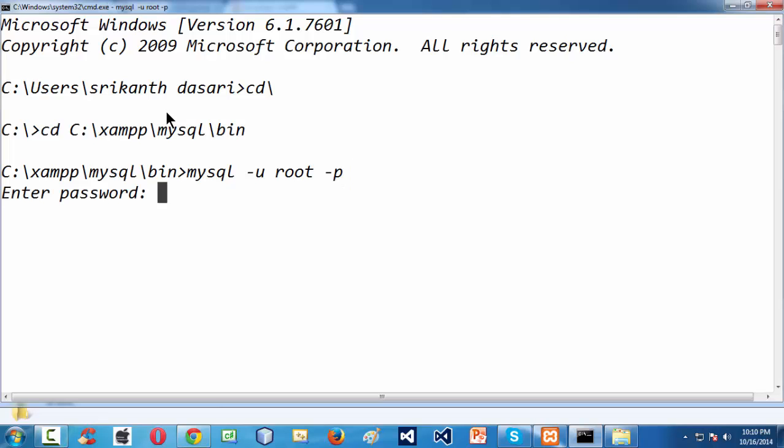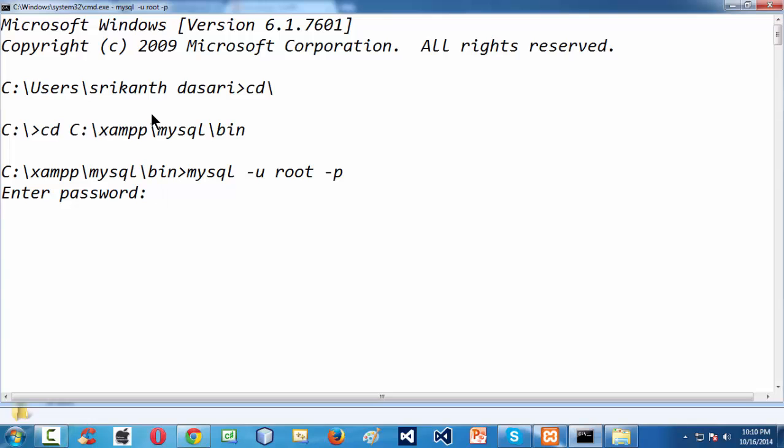Now if you type a command like this, mysql -u root -p, and press enter, it asks you for a password. By default the password is nothing, it's null. If you want to configure one, you can go to the MySQL configuration file and set it there, which we're going to see in a later lesson. So for now, remember that there is no password by default in a fresh installation of any MySQL version.